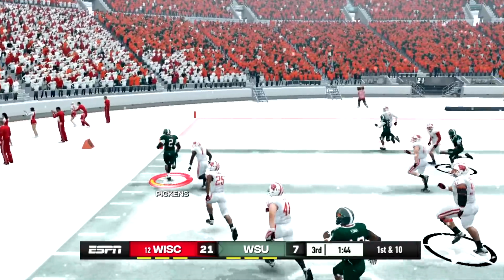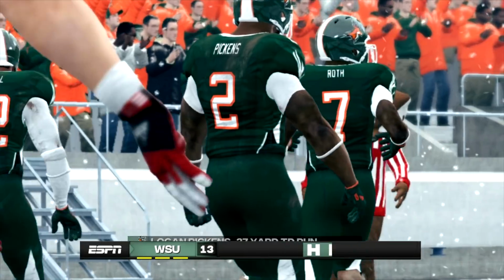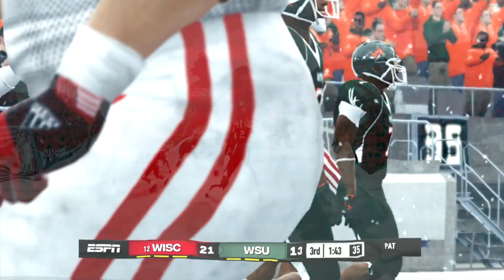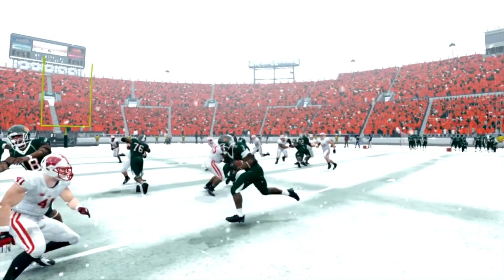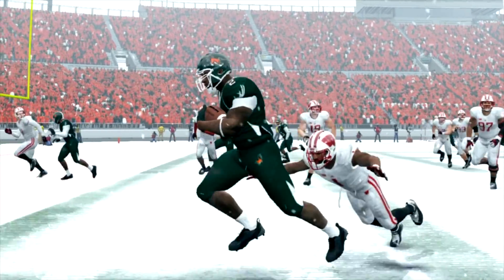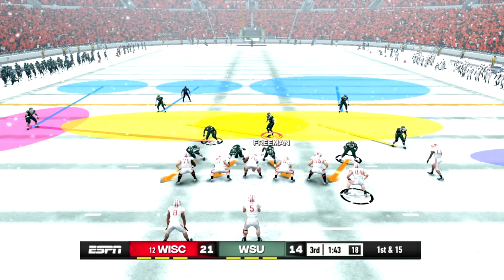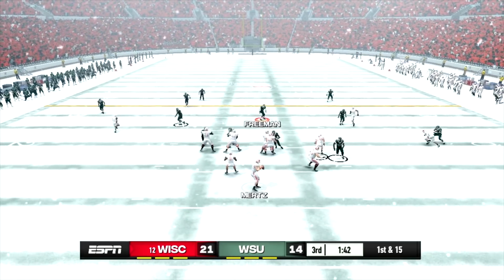Here's a handoff this time. Logan Pickens to the outside. Touchdown. 27 yards. And he does it on the ground that time. Nice running attack that time. And this is a spread option offense. I have not run this offense before in NCAA 14. Down by 7 now. 1 minute and 43 seconds left here in the third.